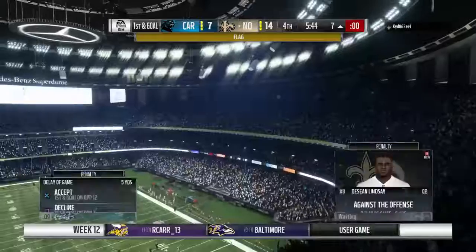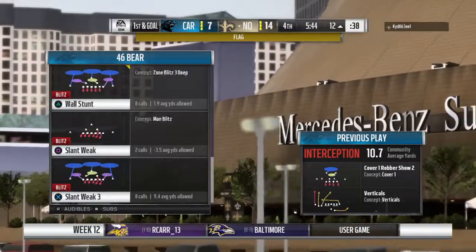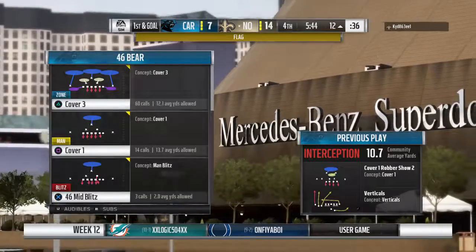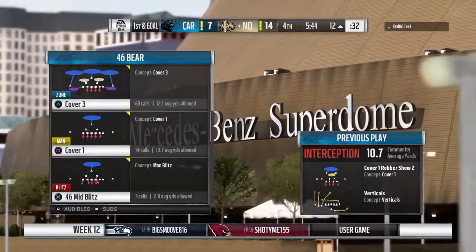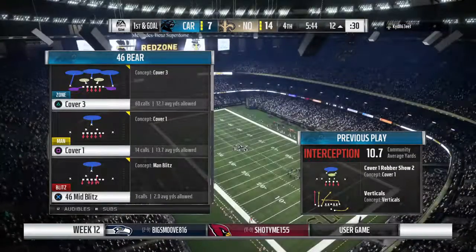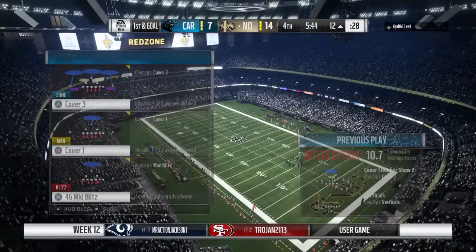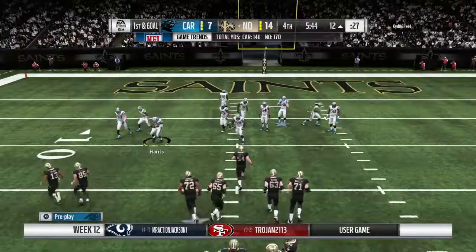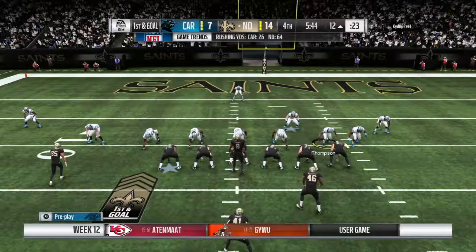And they're going to take it all the way down and just take the delay. He didn't even try to signal for a timeout, so they must have not been aware of the numbers. I think he lost track of the time left in the play clock and probably was trying to read the defense and trying to figure out which play to run and just lost track, and it cost him. The delay of game, a costly one, as they're backed up 5 for first and goal.